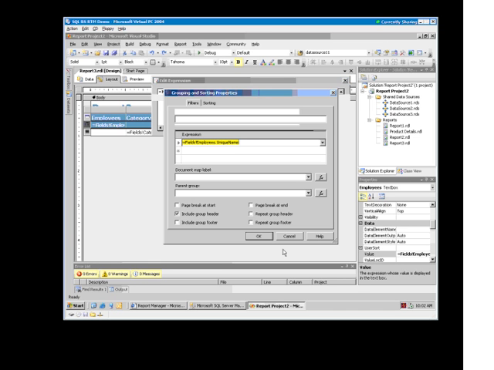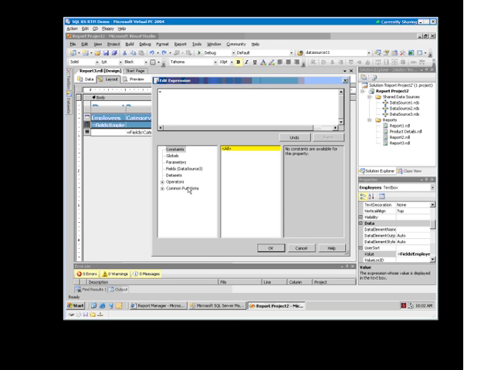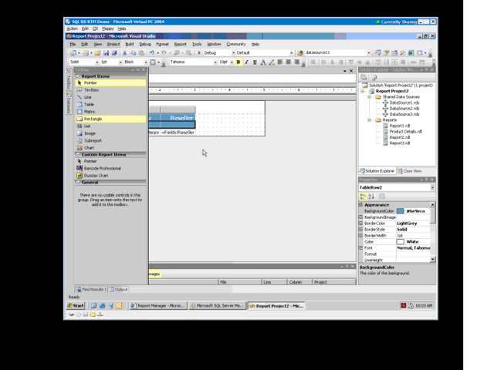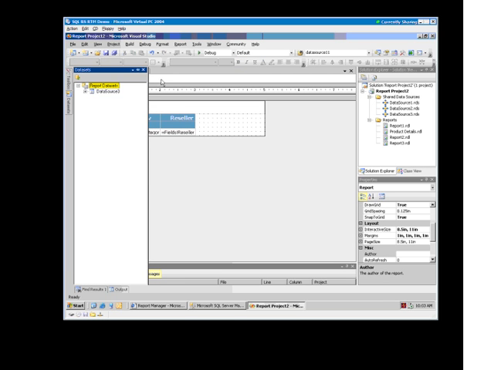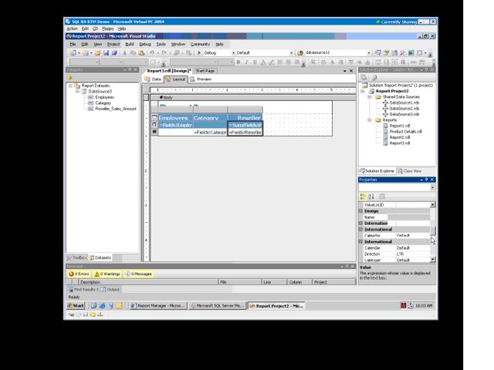But it'll be important when we're setting up the parent-child hierarchy, because I'm going to set the parent group as well. And we're going to set the parent group to the employees dot parent unique name. So that's the name of the parent in the hierarchy. And we're going to add a total here at the top and do a little formatting here. So let's preview this report.